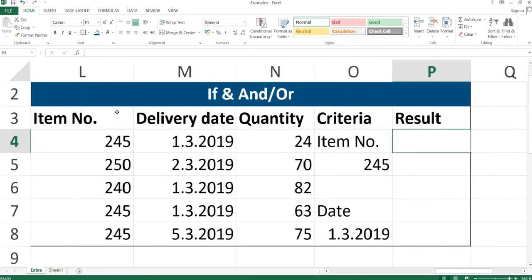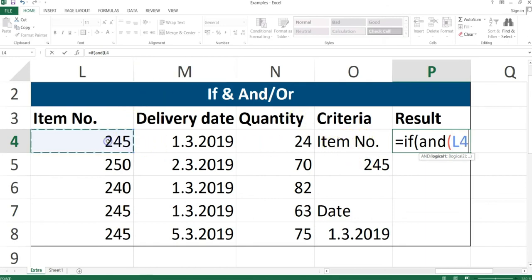The way we do that is we can use IF together with AND. For the AND part of the formula to be true, we need to ensure that both operations we use here are true. So this basically suggests that this should be equal to this.